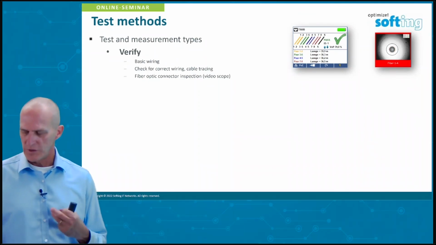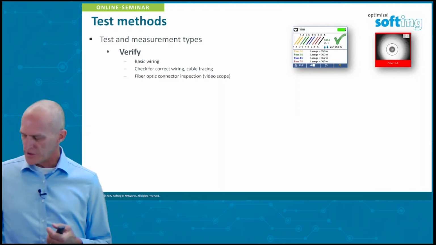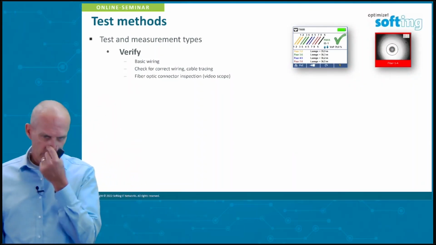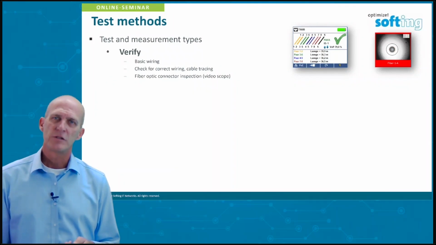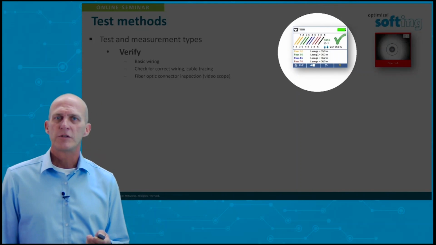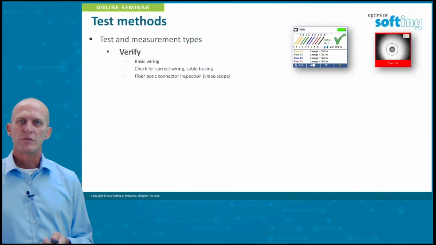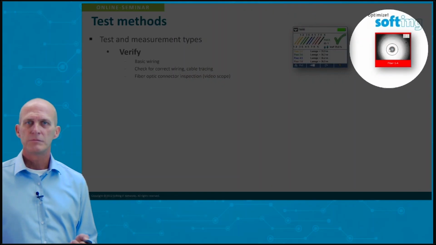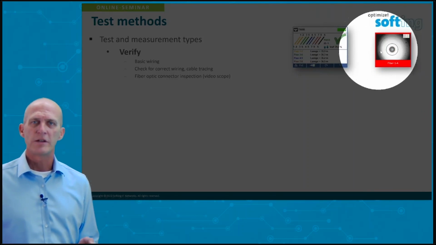You can verify things. In a verifier, you test the basic wiring of a cable. For example, with a little tester like the LinkRunner cable master 210, you would just see if the wires of the cables you want to test are correct. A little bit more sophisticated testers give you a color screen like this one, also with length, for example. That can be very useful if you have a damaged cable, because then you will find the distance to the damage. Some of the verifiers can also give you the image of a video microscope to inspect end faces of fiber optic connectors to see if they are clean. If a fiber optic connector is not clean, the connection might not work.